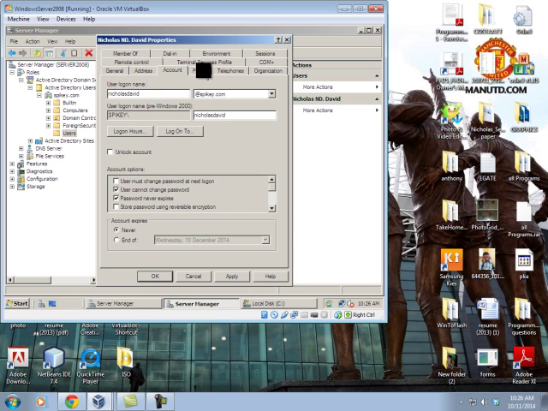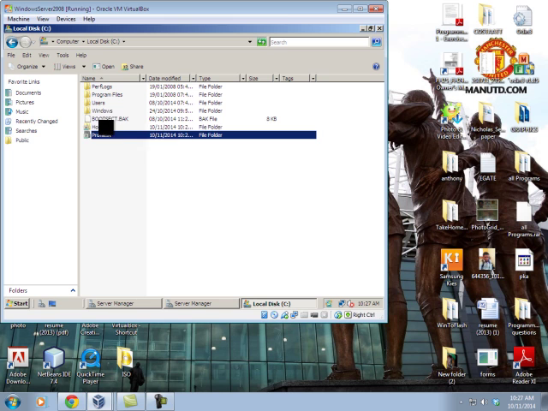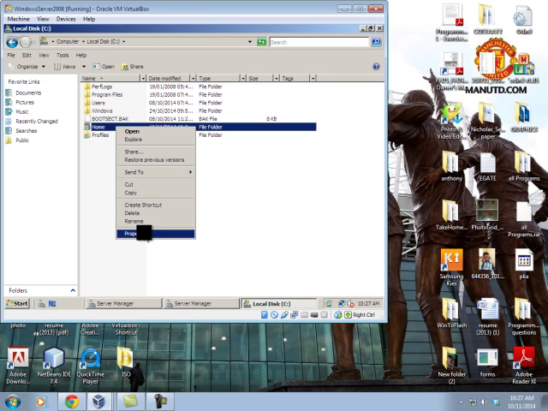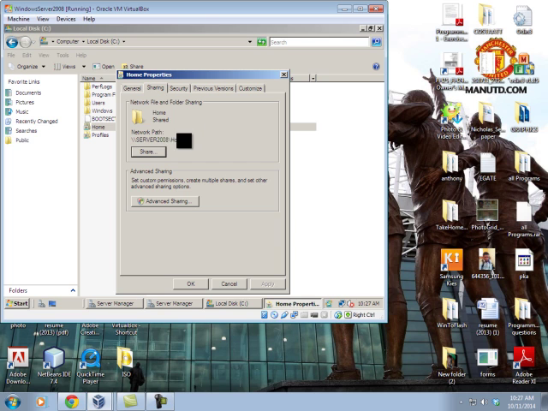Alright, then you could go into your profile, and this here is the most important part of the user account. Now the profile part will have to be the part of the folders that we created. Alright, so what you want to do is to go back out to your local disk, go on your profile folder, right click, go on properties, go on sharing, and this would be the network part that we would want to copy and paste into that section.